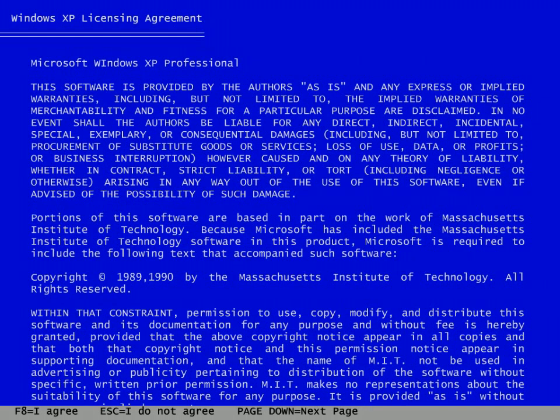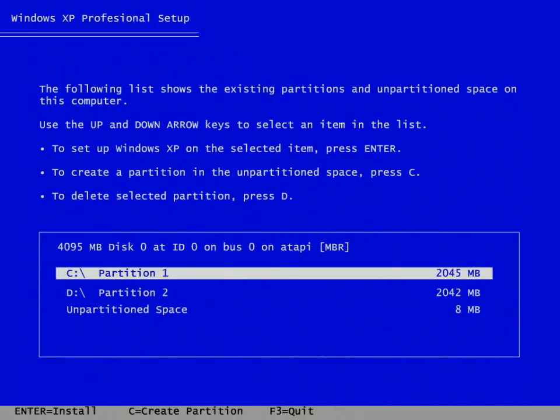This license states that Microsoft is not responsible for piracy and other constraints. We proceed just by pressing the F8 key, or to escape, please press the Escape key, and to continue we press the F8 key.